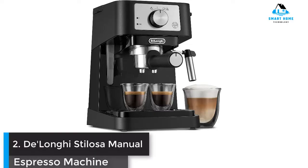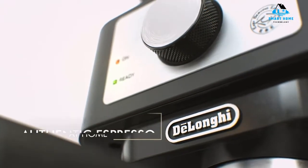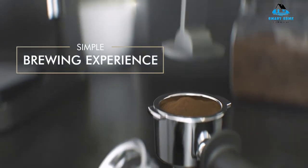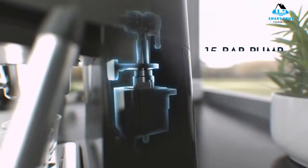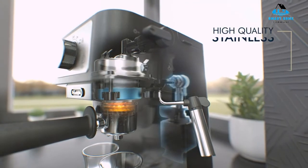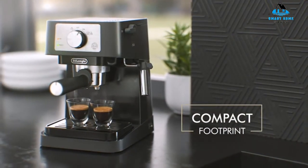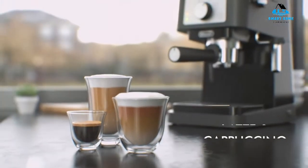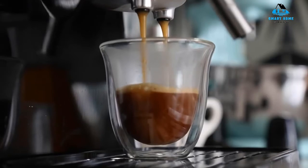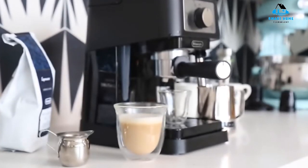Number 2: Delonghi Stellosa Manual Espresso Machine. The Delonghi Stellosa offers one of the best espresso machines at this price point. It's a completely manual machine, which means you have to do the grinding, measuring, and tamping, as well as the frothing yourself. However, you can adjust the cup size according to how intense you like your espresso. Brew into a travel mug and make either one or two cups at once. The boiler is constructed of stainless steel, making this a highly durable machine. The water tank holds about a quart of water — enough for many cups of espresso — and can be removed from the machine to be filled at the sink. Thanks to its compact size, this machine won't hog too much of your precious countertop space. All in all, this is a great model if you want a really good cup of coffee and don't care too much about lots of bells and whistles.